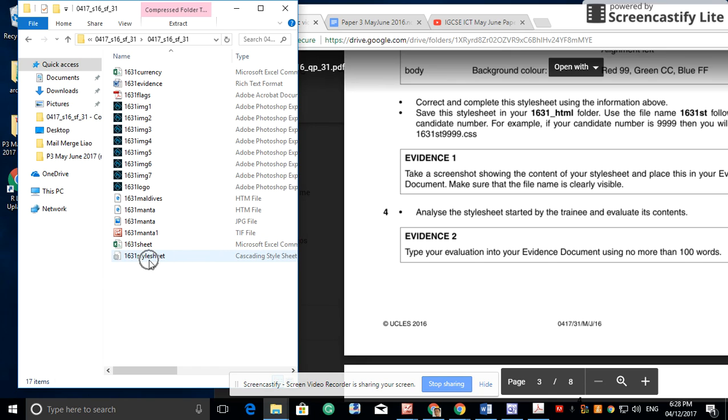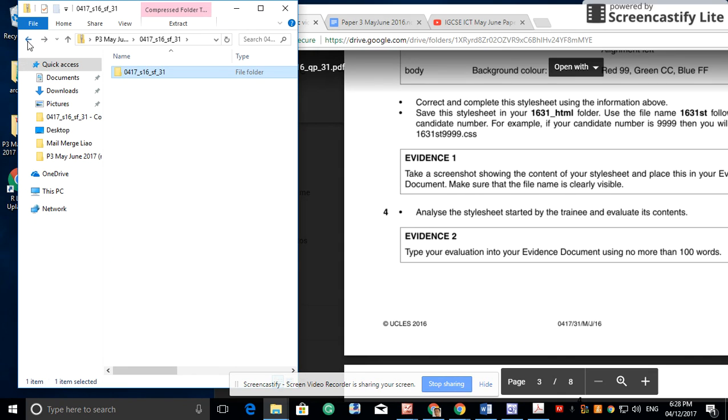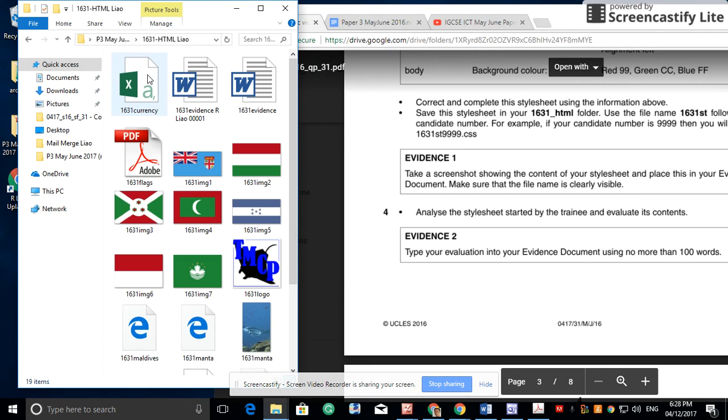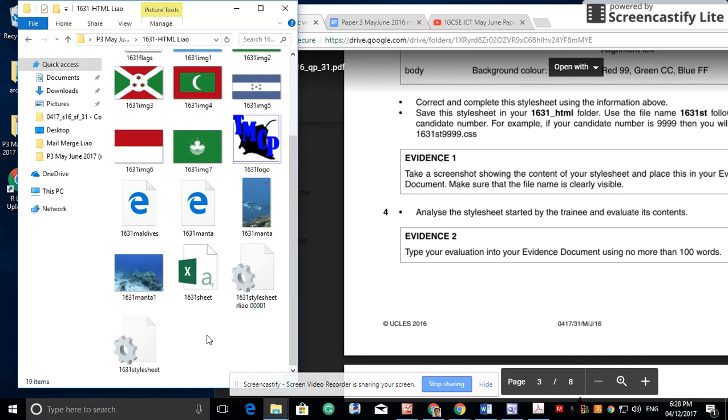This one here. So you make a copy, right-click your mouse, and copy. Then you go back to your working file and paste it here. Well, in my case, I did not make the mistake. When I did step 3, I saved it as a separate name.